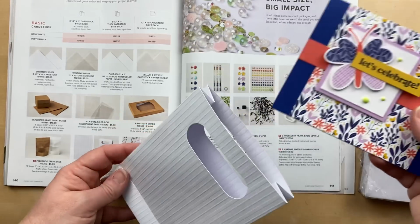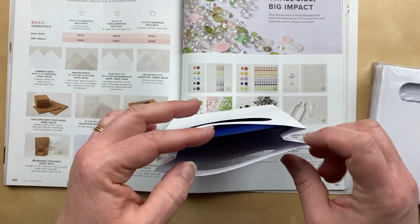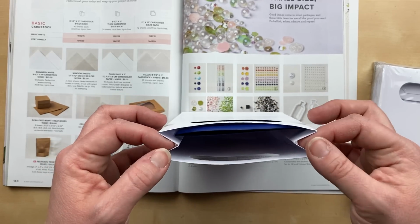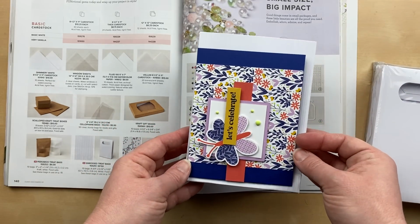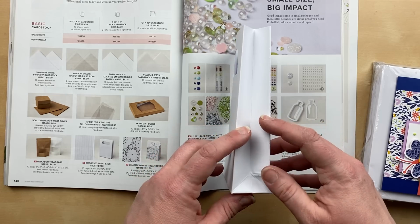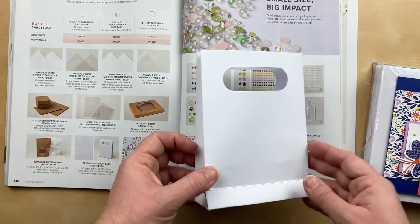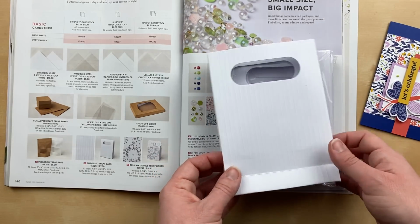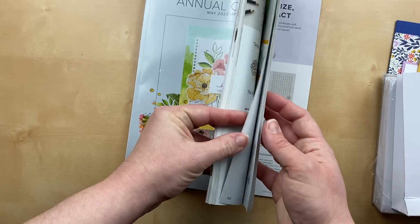So I'm going to show you, here's a finished card, and the card will fit in there. I think it would be awkward with the folds in here to have a set of cards in here, but it is a little bit larger than a regular standard size card. So just to give you an idea, this way it looks to be about 1.5 inches. So this is going to be for small gifts. It's not really big, but just a fun way to dress up and package up your gift. So let's take a look at a finished project here on page 55.